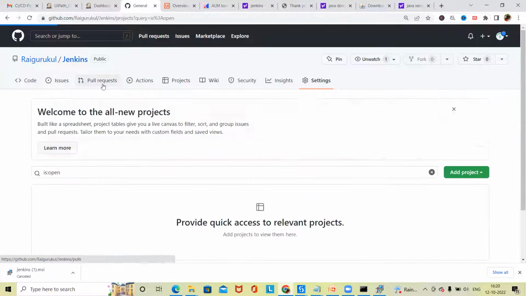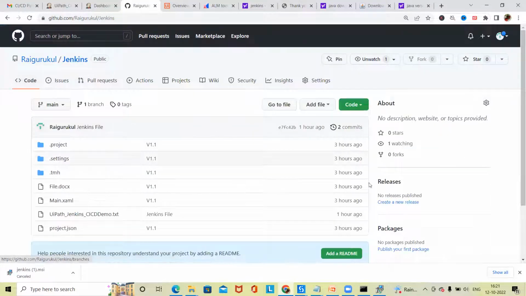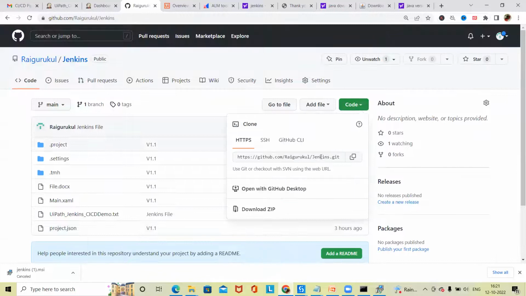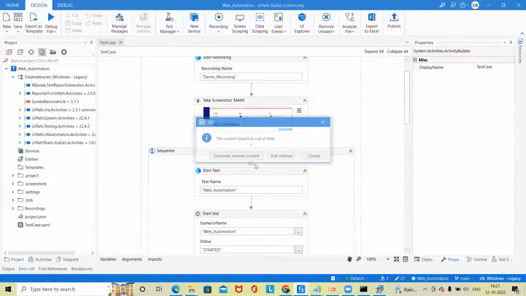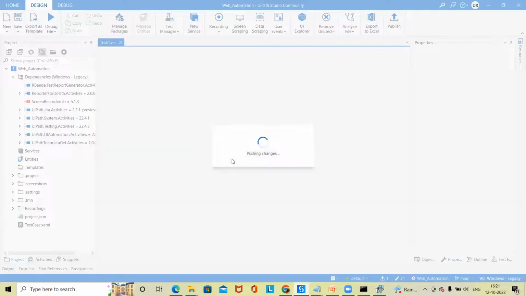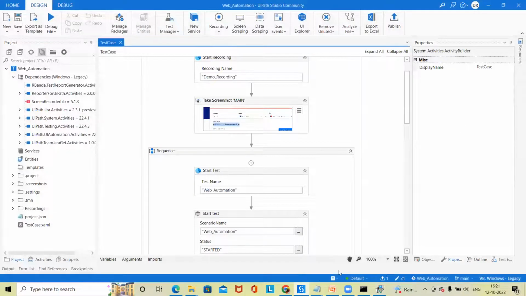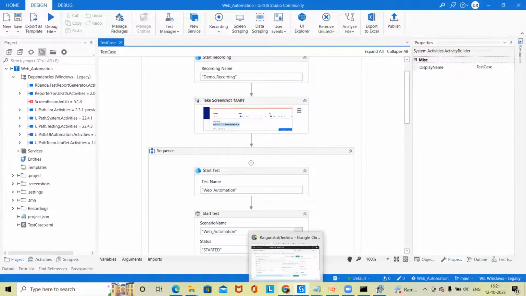From here we can copy and paste the path into UiPath, add the URL and click on add. This will start adding this complete code. Just overwrite it. So this will take some time to be pushed from UiPath Studio to GitHub, and after that we'll start doing the configurations from Git to Jenkins.